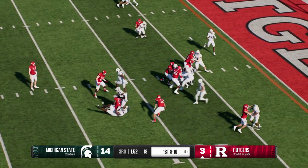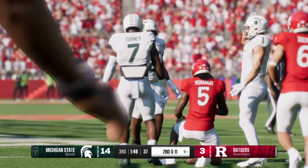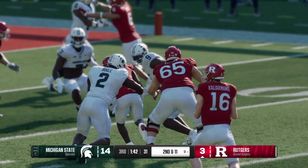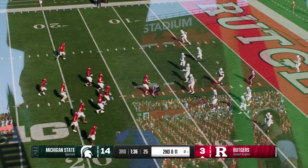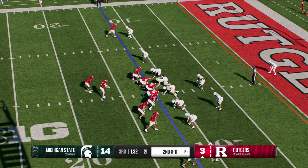From the gun, running back gets the give. They bring him down, and he's going to lose a yard on that one. And when you play defensive end, it's all about getting off the football. You can tell, gets off the football really fast, gets in the backfield, gets the running back before he knows what hit him. What a play by the defensive end. It'll be 2nd down, and remember, they can pick up a first without scoring.